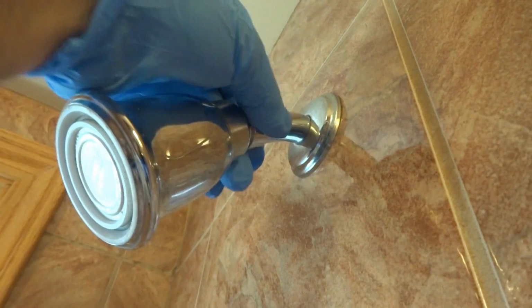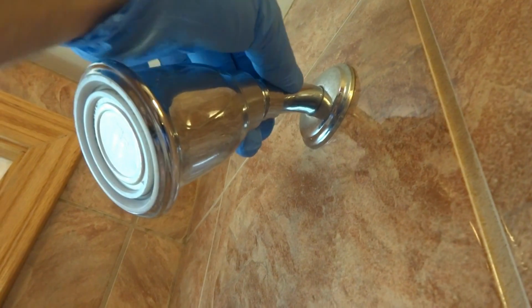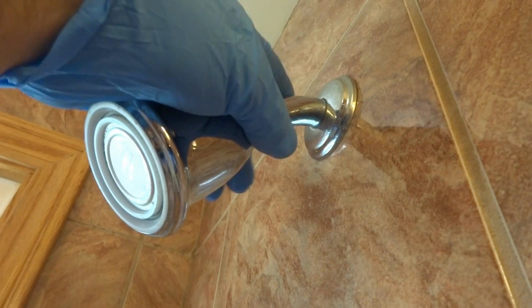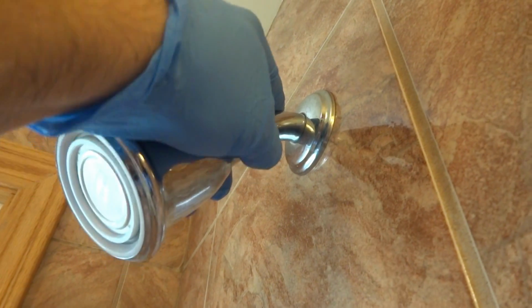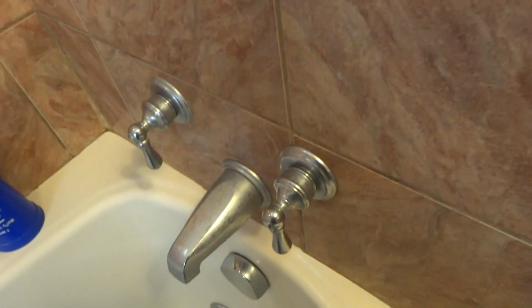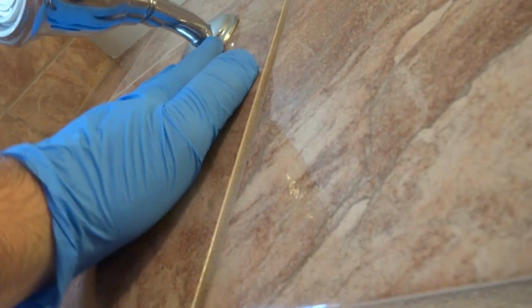Let me take this apart and see. See how that's loose? It was always like that. That's the way he put it in. Well, we're going to take it out and see, because see how I can move it by hand? That's not good. Let's see if we can get it out. I got a special tool to get that out. Because you're saying it's leaking downstairs, right? Yeah, the cellar's a mess. It's all full of water from yesterday. All the wood down there. All right, so let me see what I can do with this.